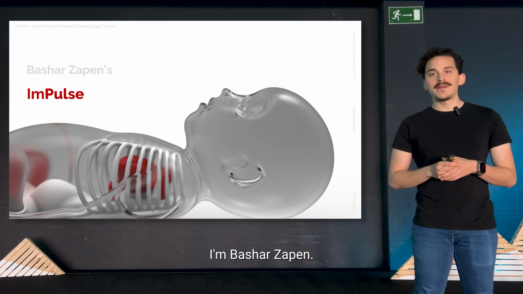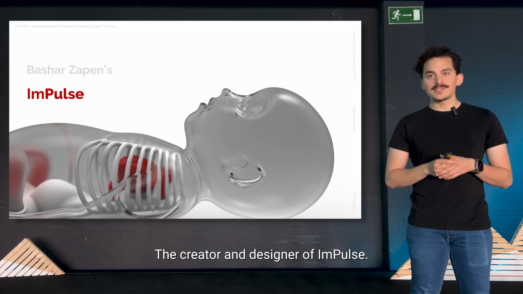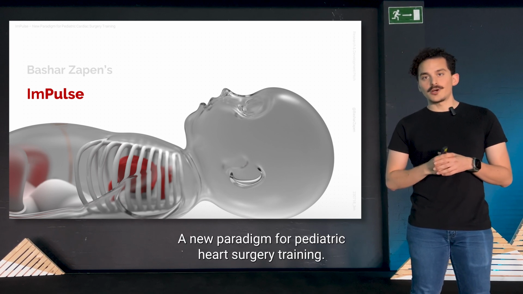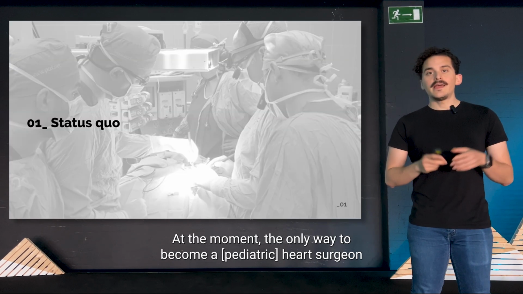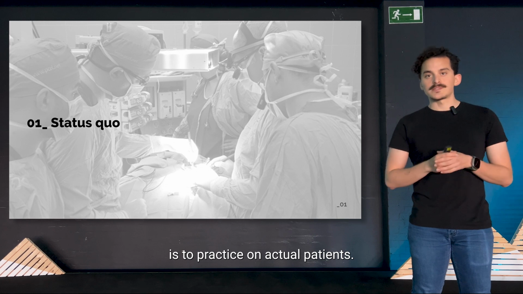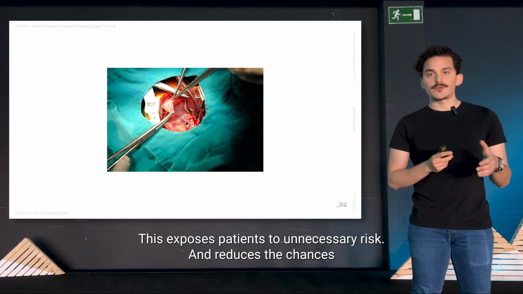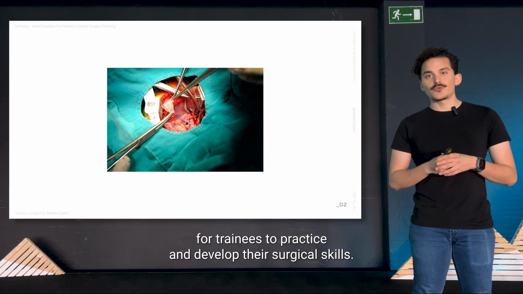Hello, I'm Bashar Zapen, the creator and designer of ImPulse, a new paradigm for pediatric heart surgery training. At the moment, the only way to become a heart surgeon is to practice on actual patients. This exposes patients to unnecessary risk and reduces the chances for trainees to practice and develop their surgical skills.